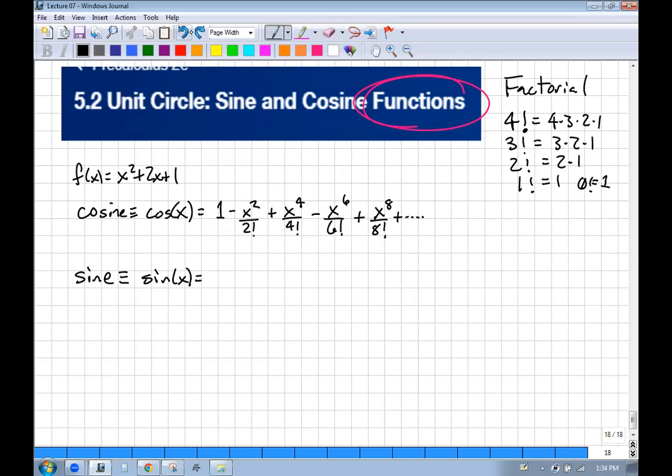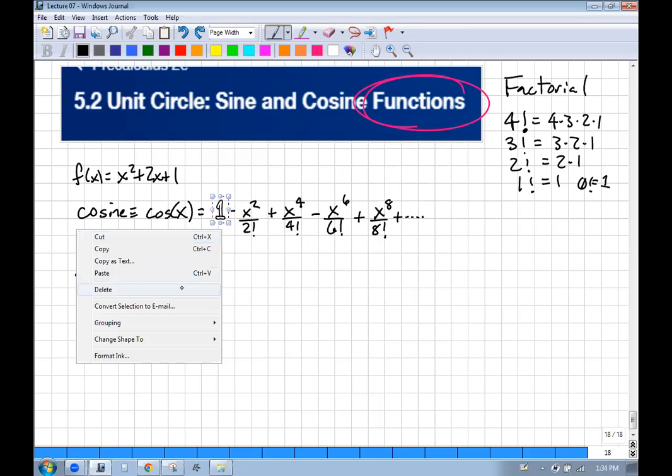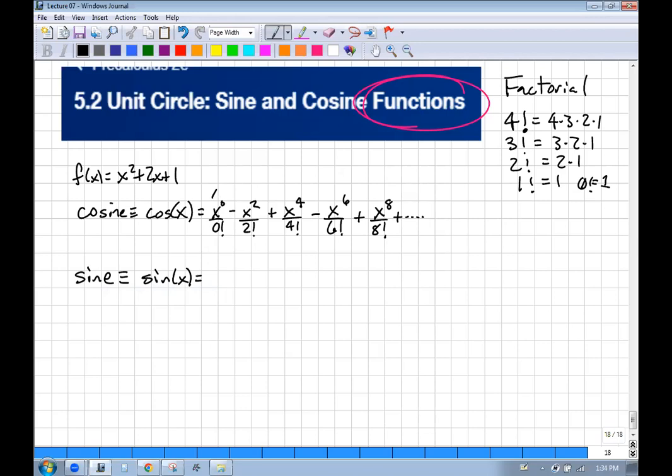All right. One thing I want you to notice is the signs alternate, but all the powers of x are even. This number one here is really x to the 0 over 0 factorial, right? This is just 1, okay? Now, what can I do with that? Since all the x's are even powered, if I replaced x with a minus x, all the minuses would cancel out, so you could just throw that minus away. This means that this thing is a symmetric function. Whatever the graph is doing over here, it looks exactly the same over there. Again, because a minus to an even power just goes away.